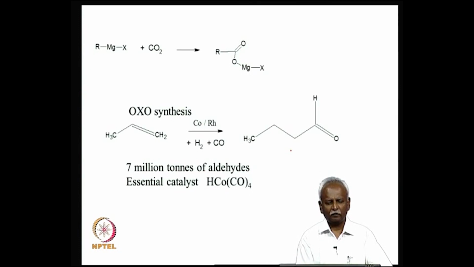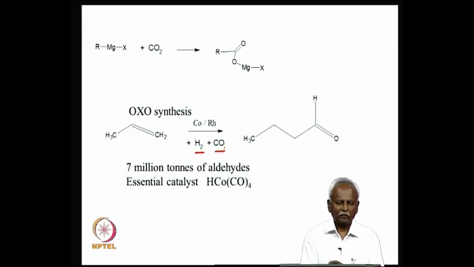So, here is another method where 7 million tons of aldehydes are generated, and this is the conversion of propene to butyraldehyde, and what we have added in this reaction is a molecule of hydrogen and a molecule of carbon monoxide. So, we have added these two species to a molecule of propene. Here once again we see that all the 3 species that are involved in this reaction are almost neutral or are hardly polarized. They do not have strong polarization of the bonds.